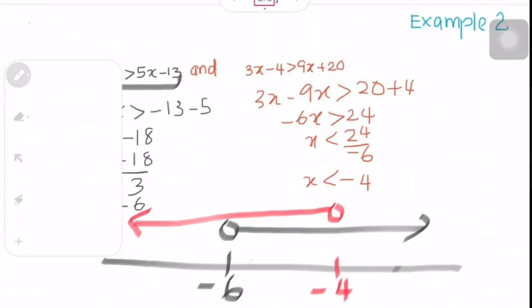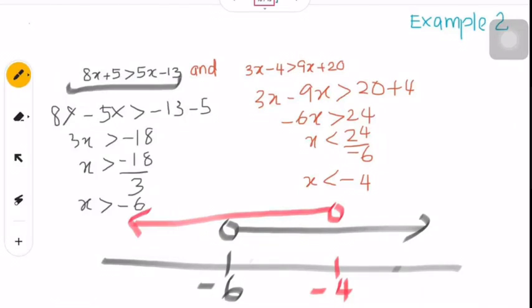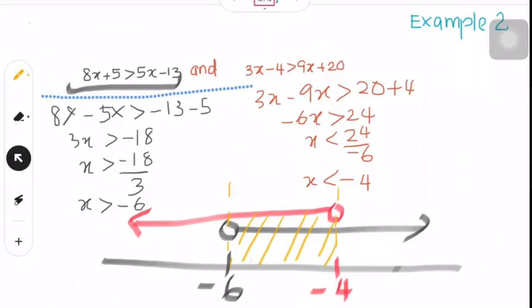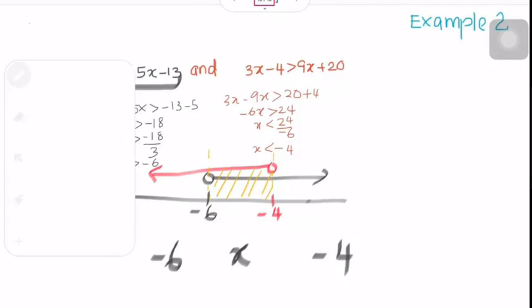Okay, so kawasan yang overlap is this part from here. This is the overlapping area. Okay, let me reduce the size. Reduce sikit size dia. Kalau macam ni, maka x mesti duduk tengah-tengah lah. X is in between negative 4 and negative 6. Just right in the middle there. And negative 6 is here. Negative 4 is here. How to write the inequality sign?